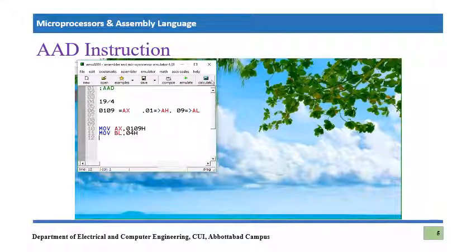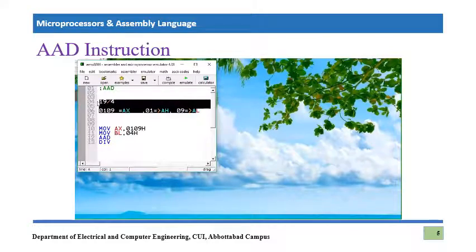So what we are going to do, we are going to just use this command AAD, so it will prepare our data, which is present in accumulator, for this div command, and later we can use div command. So I'm going to explain this explanation. First let me put these things in comment. Okay, comment this block. Yes, I've done it.